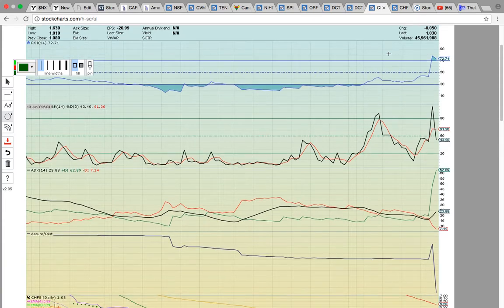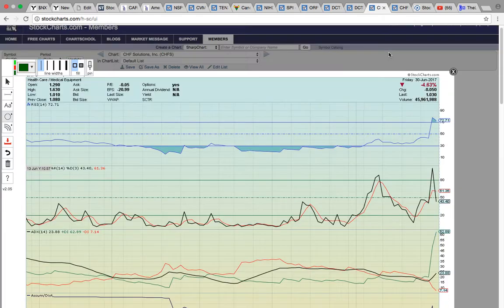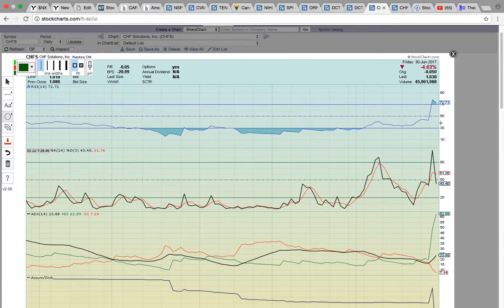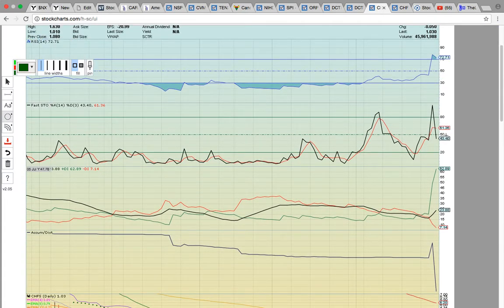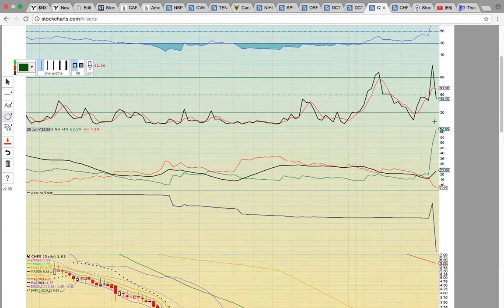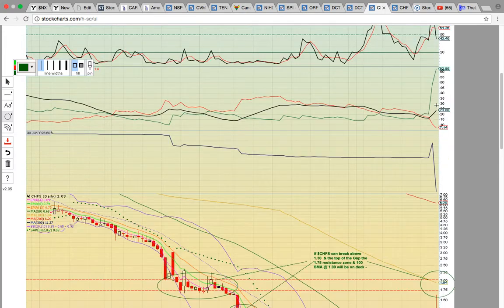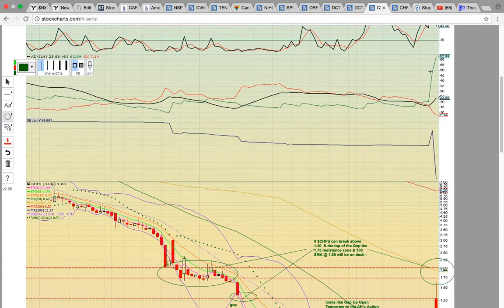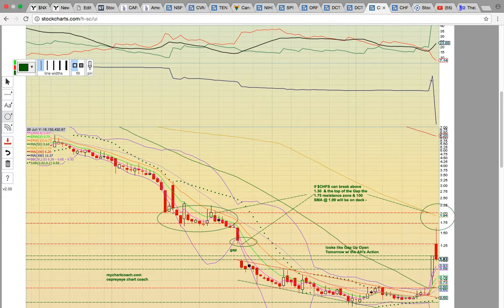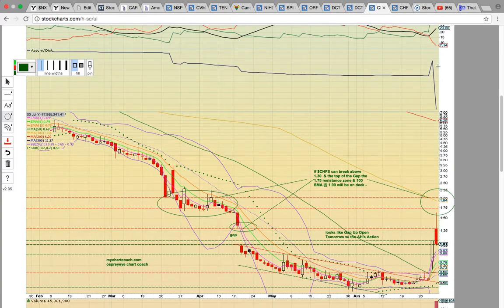Okay, CHFS, you notice here it's still above 70 on RSI. There was a pullback from Fasto from 80, so actually now it's down below 50. Bulls want to see it get back above 50. ADX is cooling down with plus DI hooking and minus DI hooking. Notice the big spike down on accumulation distribution.